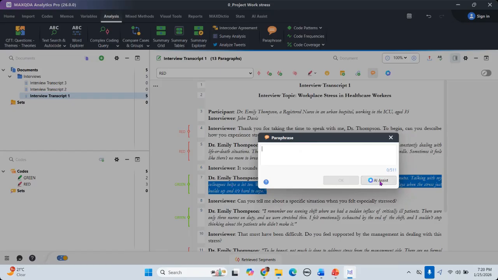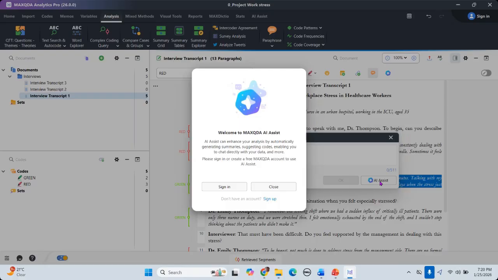Let me take the help of the AI assistant. The moment I click on the AI assistant, it asks me to sign in. I'm sure all of you are following with me. I'm not sure how many of you are practicing along with me, how many of you are using a laptop or PC. If not today, maybe sometime you can practice it. If you start working, then only you'll remember the points. So here, the moment I click on the AI assistant, it is asking me to sign in.